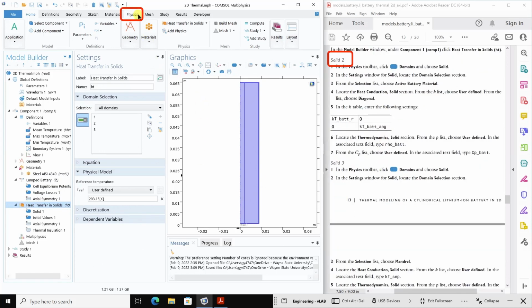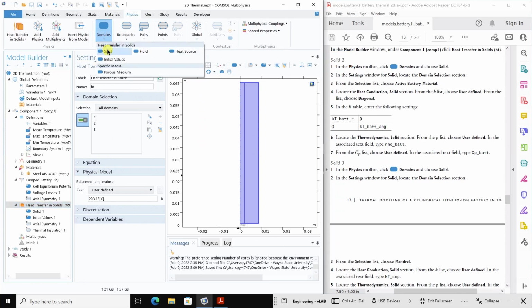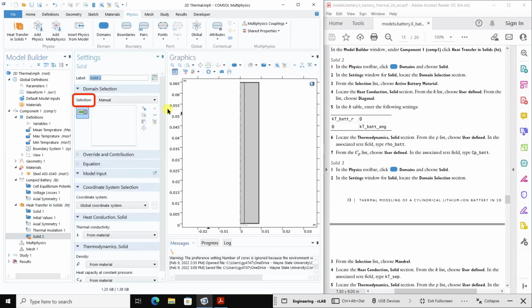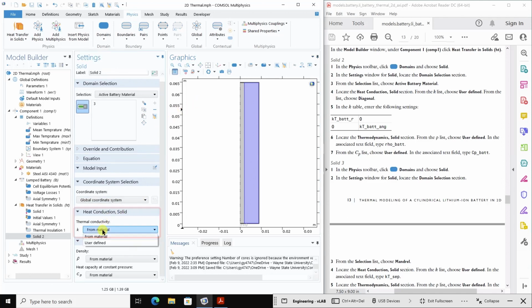And in this case, we will go to the physics and we will add a domain that's related to the solid phase. For the domain, it will be the battery active material. And now we will provide the information for the thermal conductivity. Note the following. We need to change this one to be user defined because in our case, we don't know what the active material within the battery is. So if it is a lithium-ion battery, what are the anode, the cathode, and the electrolyte? We have no idea what's going on.